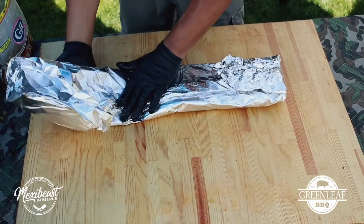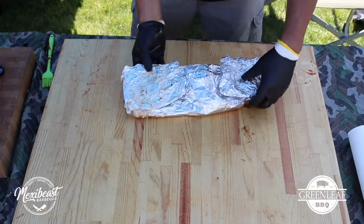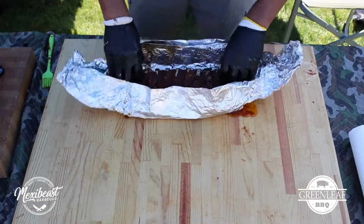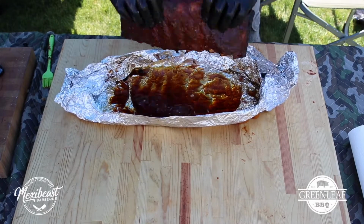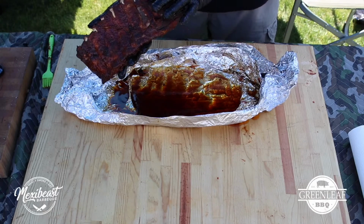At this point, I'm tenderizing, looking for an internal temp of 200 degrees. All right, we are on stage 3, the final step of our rib cook. And this is where we hit our internal temperature of 200 degrees. Wow, look at the juices in this foil. Look at the fat rendered off. Look at the color on these ribs. Look at the beautiful bone pull. We got a couple of shiners, but you know what?